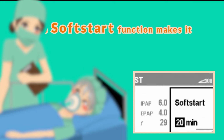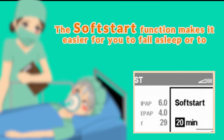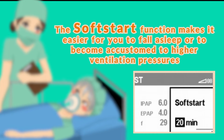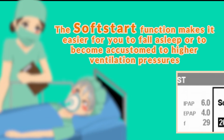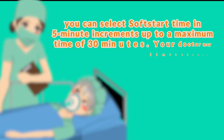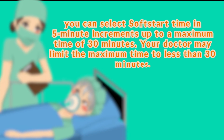The soft start function makes it easier for you to fall asleep or to become accustomed to higher ventilation pressure. If soft start is activated, pressures gradually rise to your therapy level. If your doctor has enabled the soft start function, you can select soft start time in 5-minute increments up to a maximum time of 30 minutes. Your doctor may limit the maximum time to less than 30 minutes.